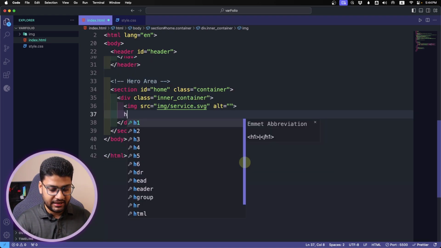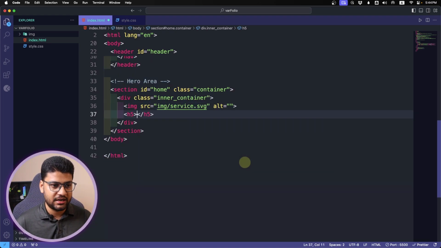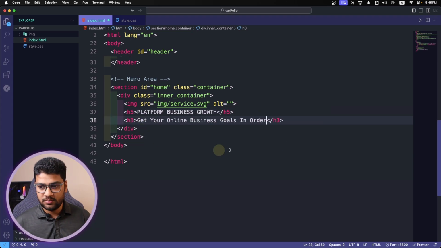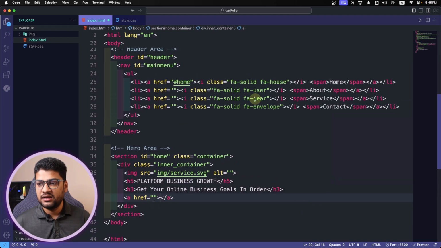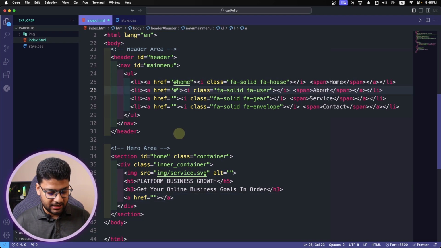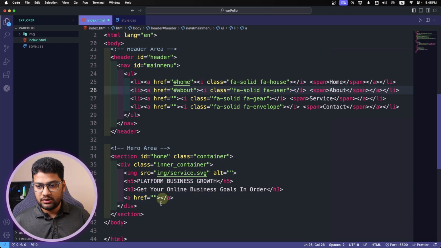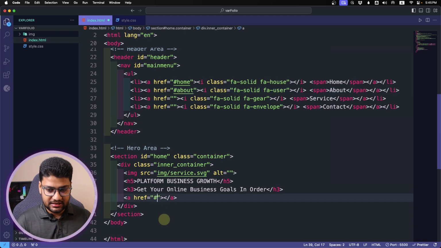Then I want to add an h5 text and an h3, this will be the text. Also I want to add a link here. When I click here, it should go to the about section. So I will also add an ID called about. Same ID I want to add here, ID about. Okay, and here I will write learn more.